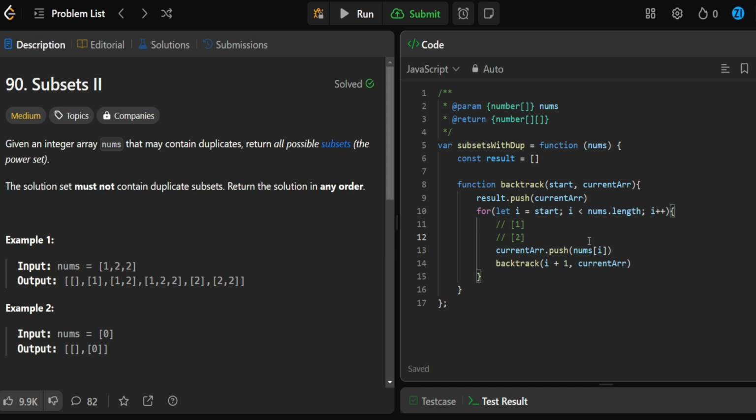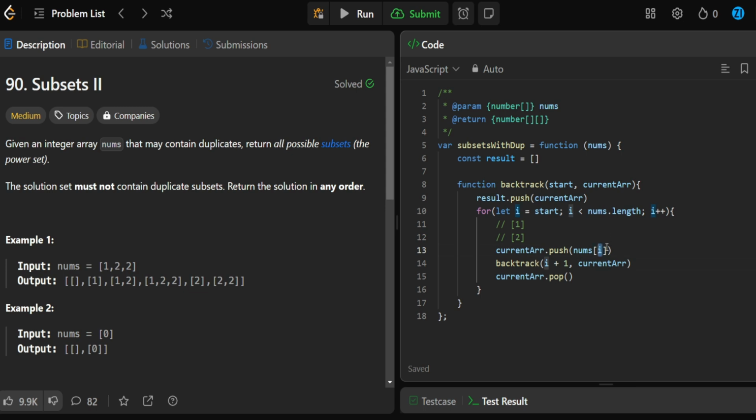So because we also want to start fresh, we're going to say, after we've called this function, we want to clean up our current array so we explore other possibilities in the next round. So we're going to say current array.pop. Simple as that. What this is doing is that it's going to first push a new number inside of our current array, and that new number is going to be at the i index.